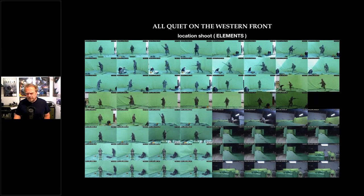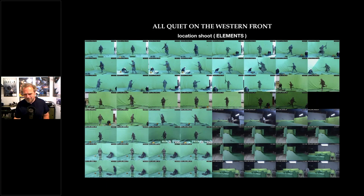And again, you get stuff that you didn't even think about. There's one rat doing something crazy, the other one stops and then freaks out. There's also some scenes where rats are feeding on a corpse. So I just took a dummy, dressed him in green, and then we put rats on it. I think we lost a couple of rats because the door was open in the studio. Hugely helpful. If you have the time on set and if you have a willing producer, shoot elements.